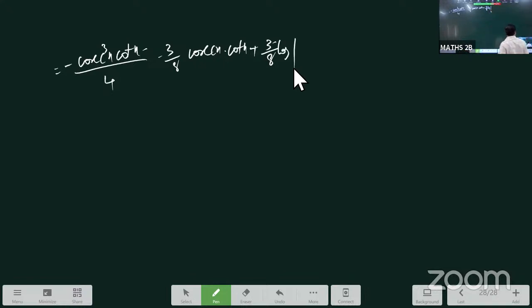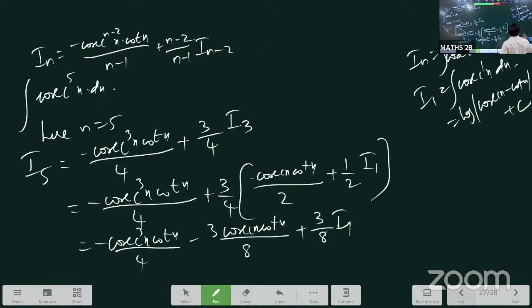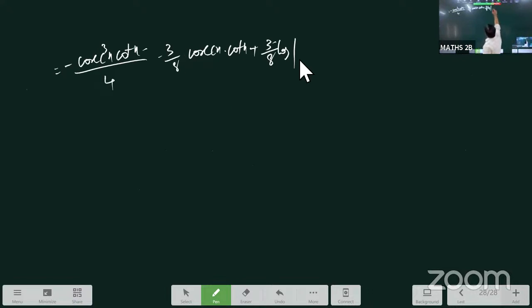Yeah, both the formulas I can write here. Or this I can write it as, on simplification of this, log mod tan x by 2 also I get it, okay? Right, so directly we'll write log mod tan x by 2 plus c. So these are your 6 reduction formulae, which are very, very important.